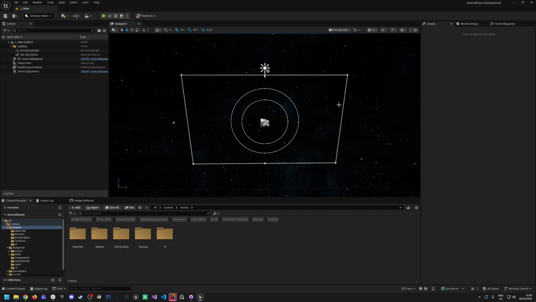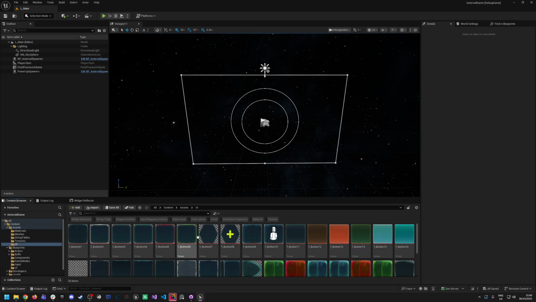We are gonna rely on some textures for our UI elements. For this I've imported some assets. The link for this asset will be in the description. So inside our assets folder, I created another folder called UI, and I imported all the image here.